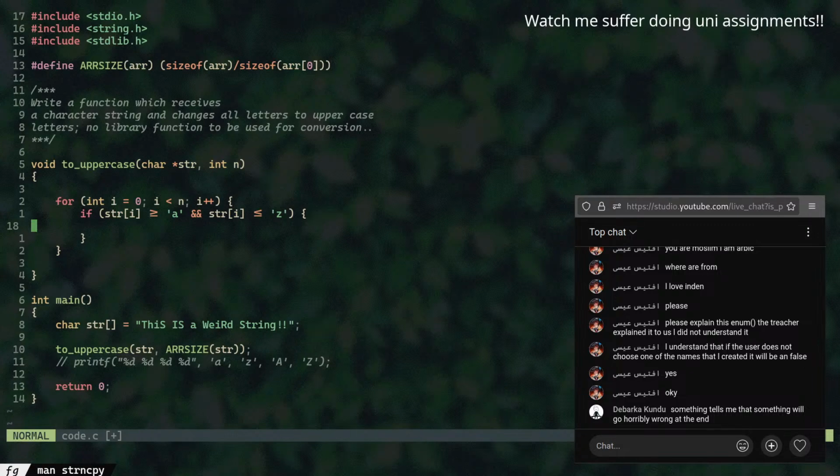Now, so if the character is small a, we need to convert it to capital A.